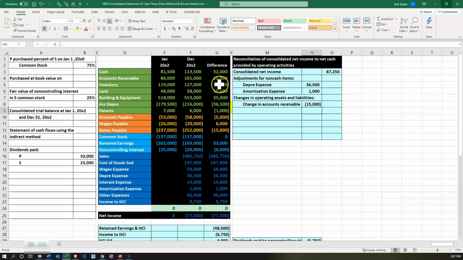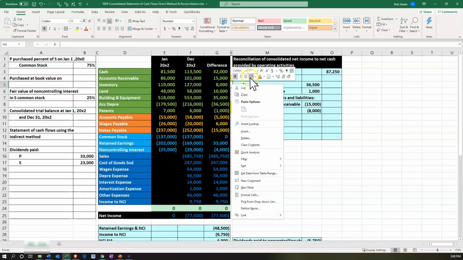You can spend more time to think about why that is the case. If there's an increase in accounts receivable, that results in a decrease in the statement of cash flows. If you want to go into more depth on why, you can go to our course on that. But for now, we're just applying the rule here. If you set up the worksheet in this format, you'll get basically the rule. The liabilities will do basically the opposite. Okay, and then we're going to have the inventory. Let's put that into place, and that's going to be negative of the 8,000. So there's the inventory. Let's put a yellow mark next to that one.